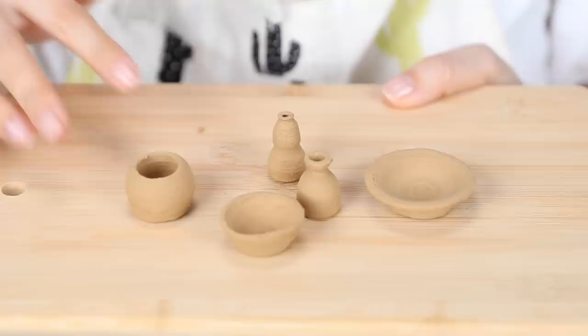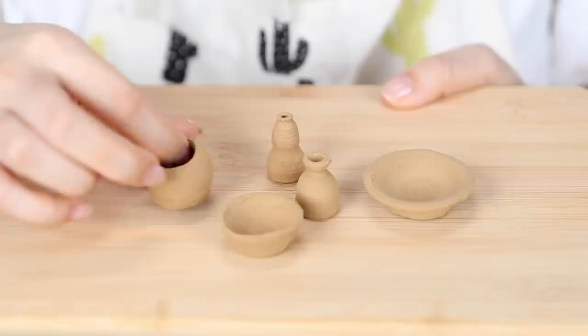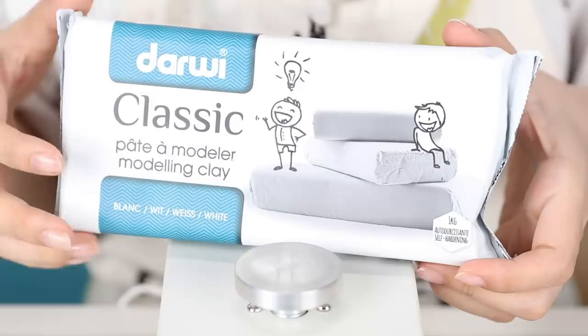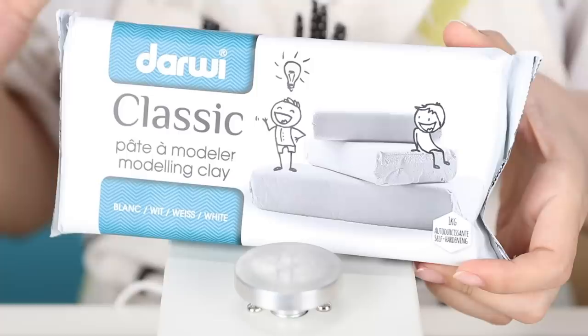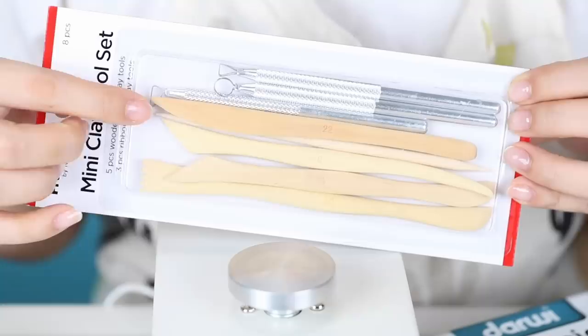These are the minis I've thrown — they look okay, pretty cute, but I feel like I need to use a different type of clay. So I went out and got some — this type of air-drying modeling clay in white. I'm going to try this. Hopefully it's going to be a smoother clay. I also found some mini clay tools, so I bought those to try out. Maybe I can create some different patterns with these.